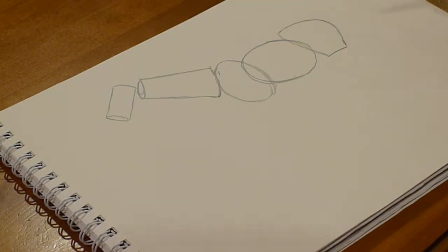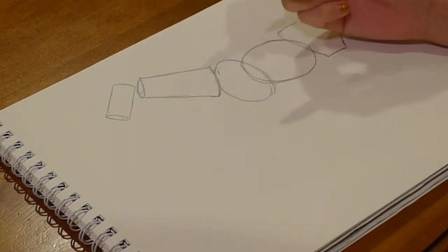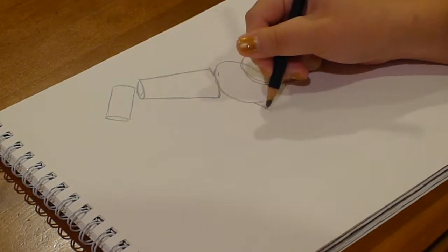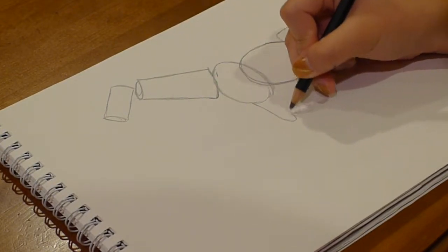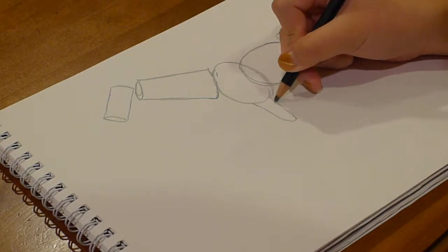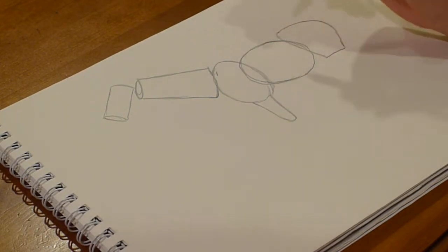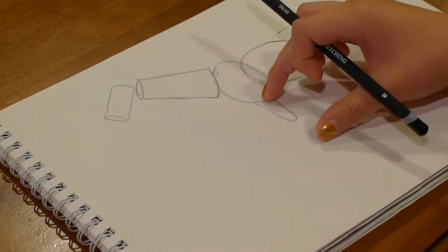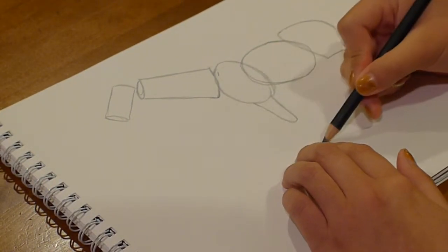And then moving on to the legs, the front legs are kind of shaped like tubes, and the top half will taper down and then be thinnest at the knee. And a good rule of thumb is that from here to here will be the same distance as the top of the leg to the ground, so about here.